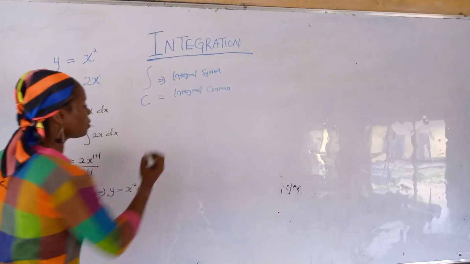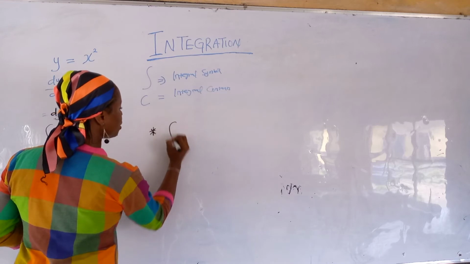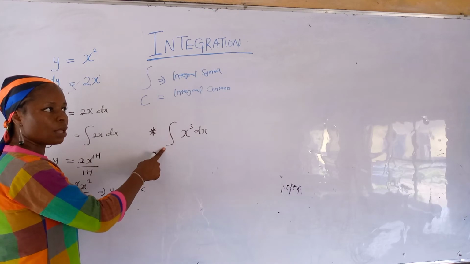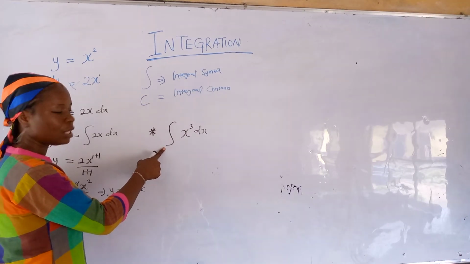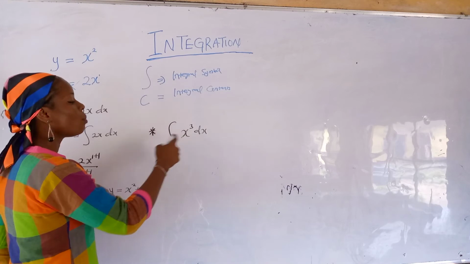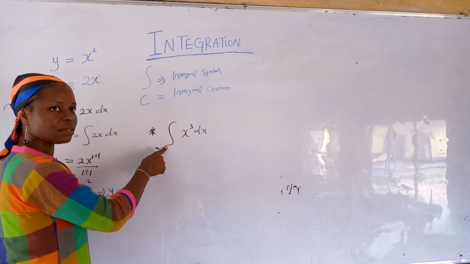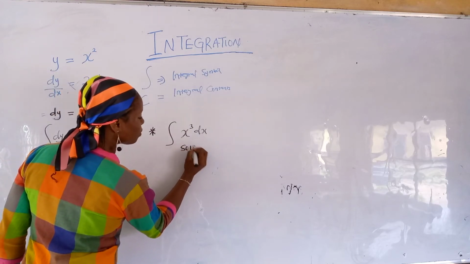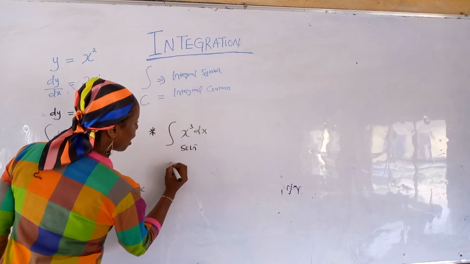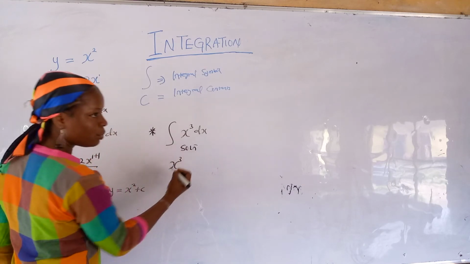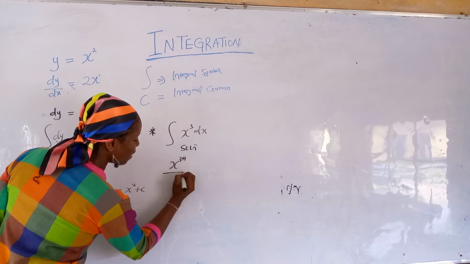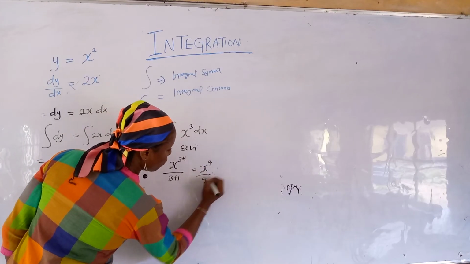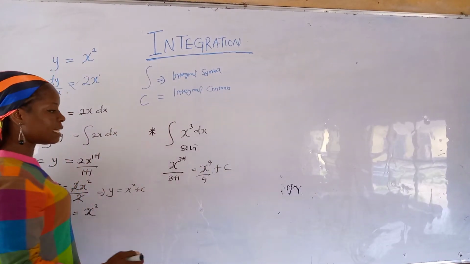So, without saying much, let us see how we can integrate more. If you are asked to integrate this function, x cubed dx. Remember, anytime you see this symbol, you are asked to integrate. They may not write in your question, integrate this, but seeing this symbol automatically tells you that you should integrate this function. So you write your solution, bring out the function, x cubed. When you are integrating, you add 1 to the power and divide by the power, so that you have x raised to the power of 4 all over 4, plus C. Don't ever forget this C.